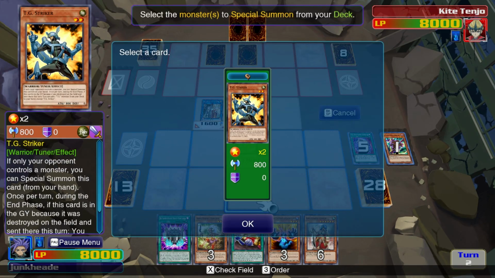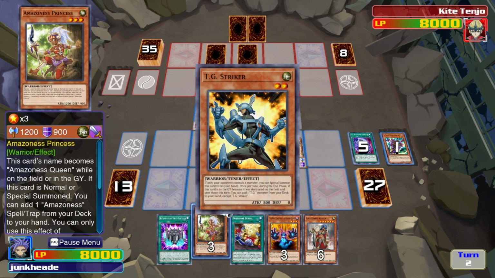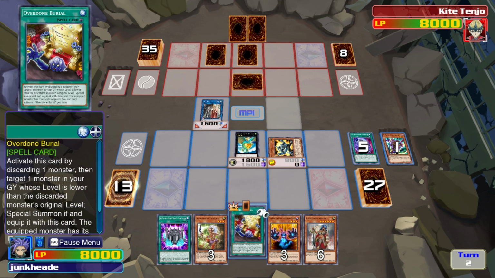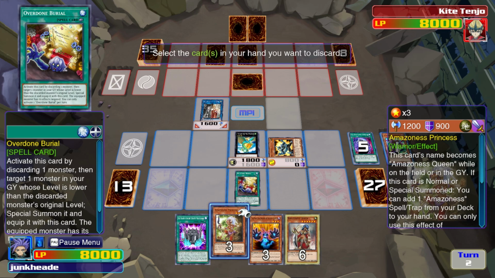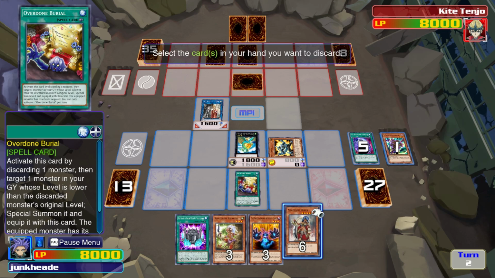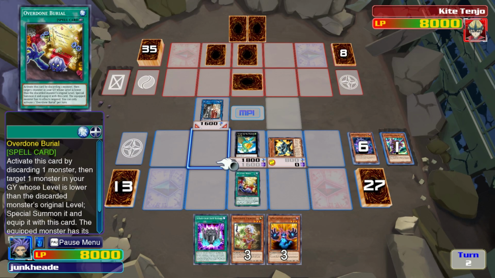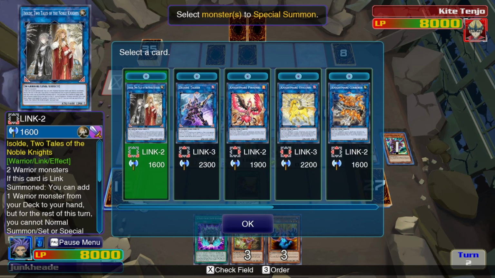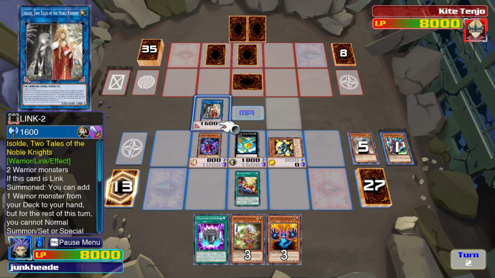We can use Overdone Barrel now, I think. Yeah, we can. Wait, do we discard Princess for it? Wait, we might do that. Well, hold on. I can still go into something here. Hang on. We can go Overdone Burial. Oh, wait, we can't discard Princess. It's too bad. I was hoping to discard Princess, because unfortunately I can't go into Nat Beast using this setup. So I'm gonna have to go into something else. Probably Nightmare Phoenix, Nightmare Unicorn. Sound like a plan.